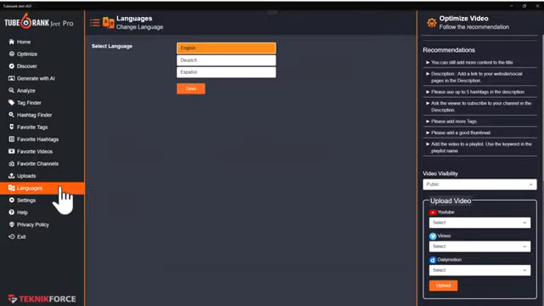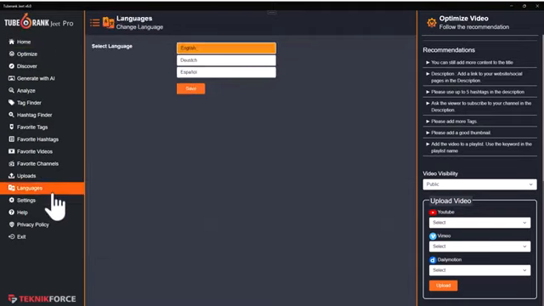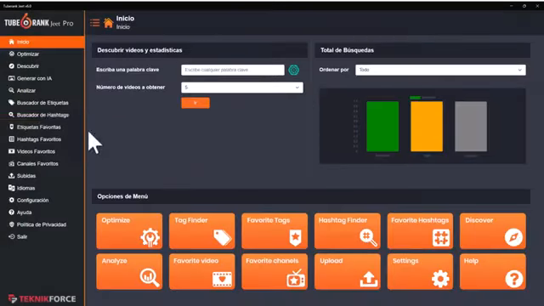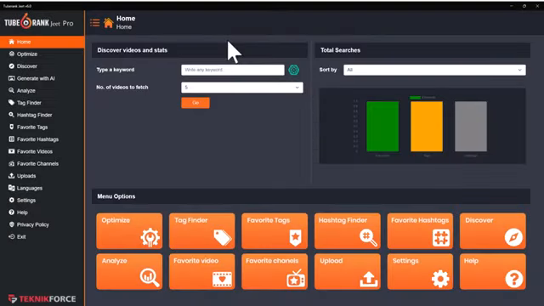Now, Tuberank Jeet is multilingual, not just inside the content. Yes, you can find videos, find keywords, find descriptions, rewrite things in any language you want, but you can also have the interface in English, Dutch, and Spanish. So if you want to view Tuberank Jeet in any of these languages, that's perfectly fine. You have it in Spanish here now, and I'm going to just change back to English because that's the language I understand the best. And here we have Tuberank Jeet back in English.